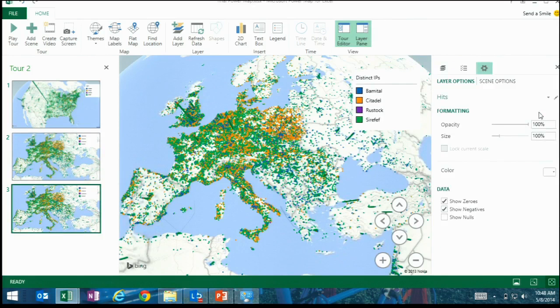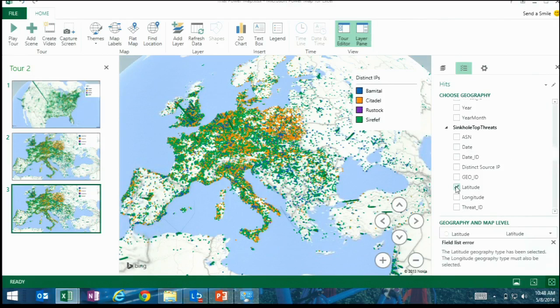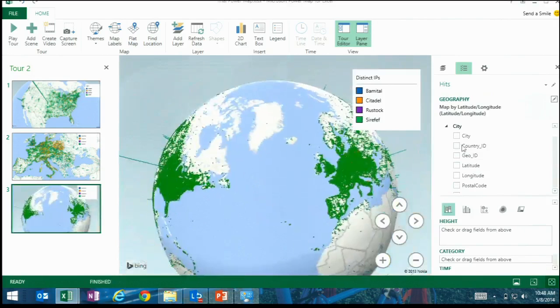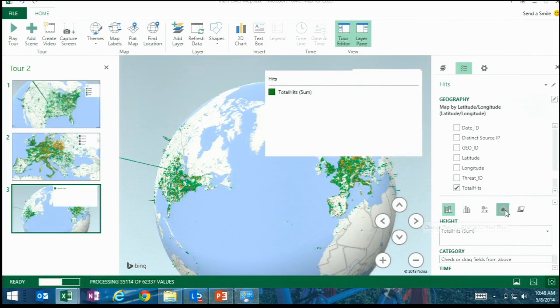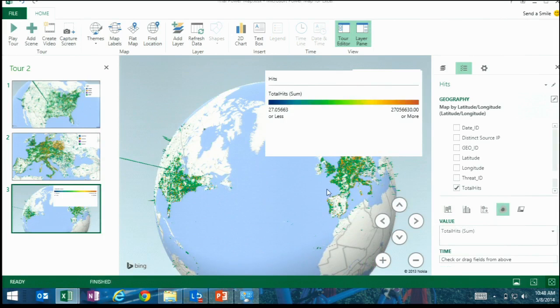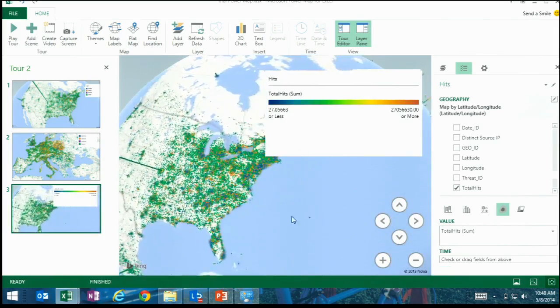So what is this layer about? The hits. So all you do here in the hits is essentially now you can change that to geography. Obviously you have to choose geography, the first thing first. So I'm going to select geography of latitude, longitude again, go to next, and here I'm going to select a heat map for something else. So let's do this. So I'm going to select this time the total hits measure and select a heat map. So now that we have done that, let's see what's happening. Do you see a heat map here, or is it really not happening?